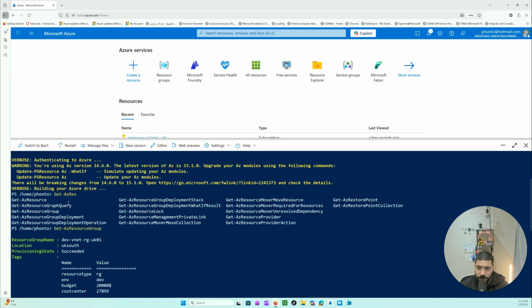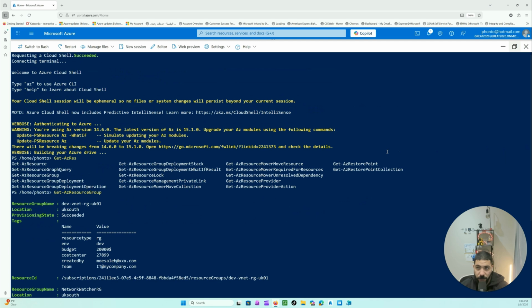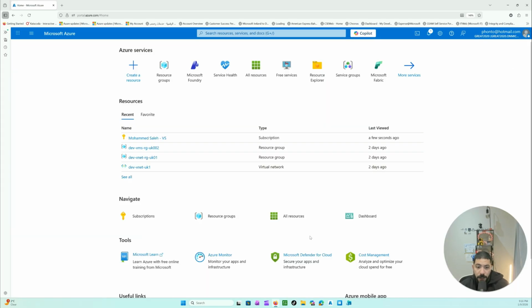But as you can see, since you opened this from the Azure portal, it's signing in using that account, which means I have the privilege to create resources, view resources, and so on. You can make it full screen here, so you can maximize. You can even type shell.azure.com, and it will open a full screen of this Windows container, and then you can run all of your PowerShell commands.